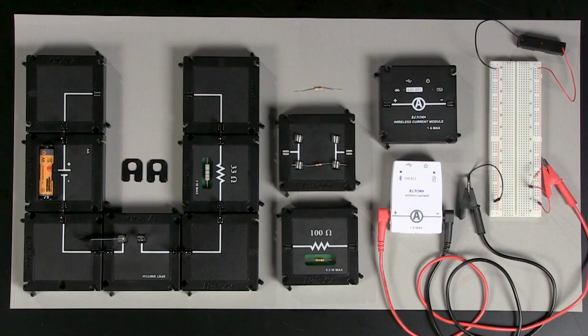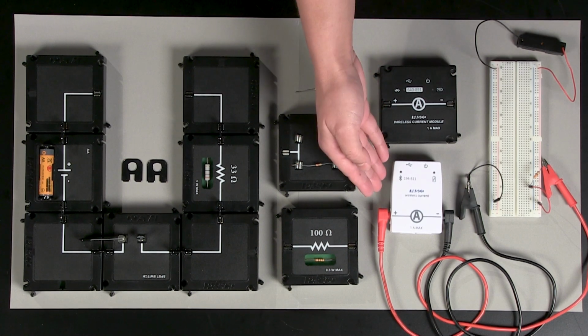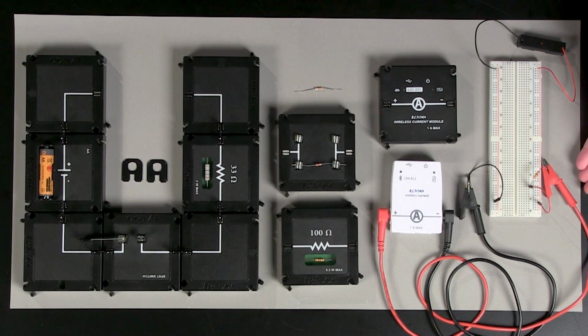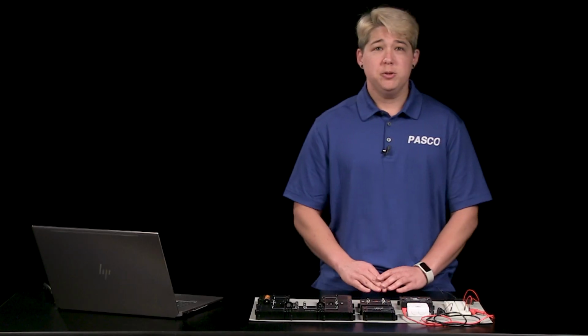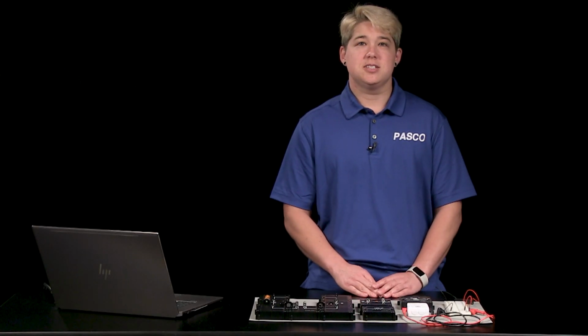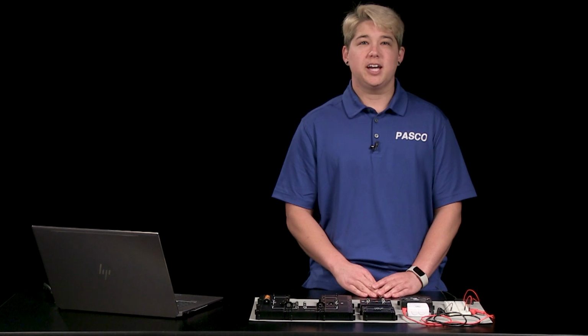The standard wireless current sensor comes with red and black banana to alligator clips for easy connections, and the wireless current sensor module conveniently snaps into modular circuits. Both current sensors have a very low resistance of 0.1 ohms for accurate measurements.